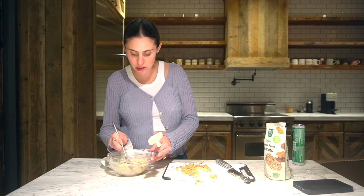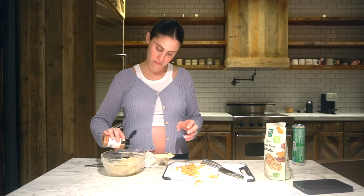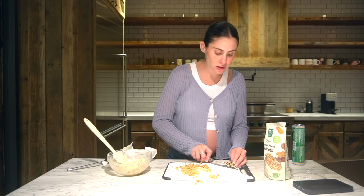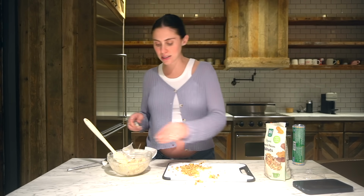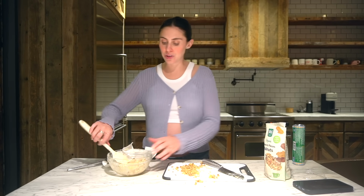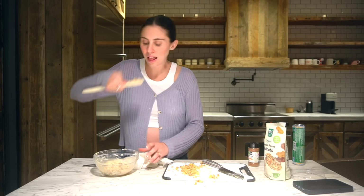Try a little piece. This is truly getting better and better. Let's sprinkle a little nutmeg in there. Here's a word to you who are trying this at home. Just chop your dates more at first, just in case your food processor doesn't work and then you have to use your blender and it doesn't really work either.